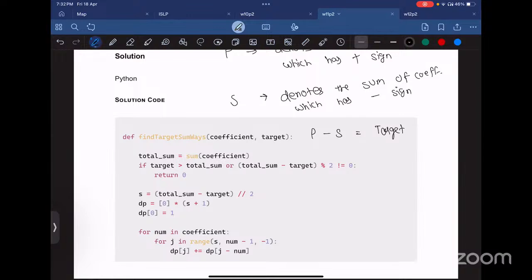And then if you add P, the coefficients which result in the positive value, and S, which results in the negative value, this would be the total sum, basically the sum of all the coefficients. So if we solve this equation, we will get 2P to be the target plus total sum.